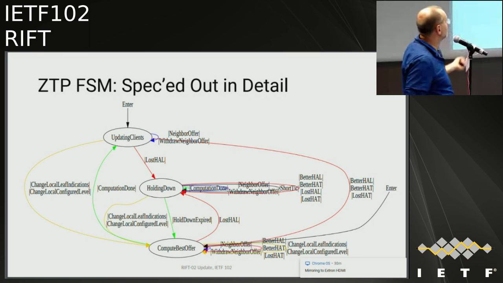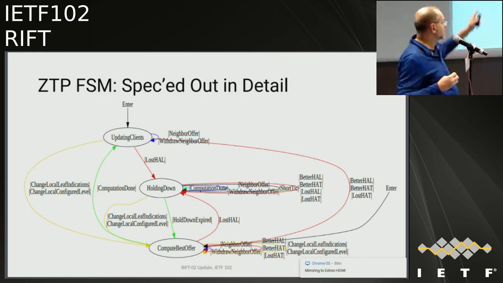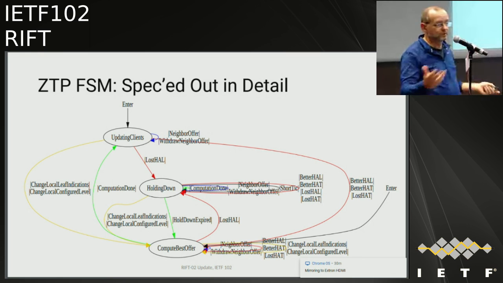And the updating client is basically, and that's a practical implementation consideration, when you're running now 1,000 adjacencies and you recomputed your result, you need to update those guys. So you need a state which may already have to process states while it is doing its own processing of keeping the clients up to date. So that's in the spec. That's actually a picture that has been dotted straight out of the spec.